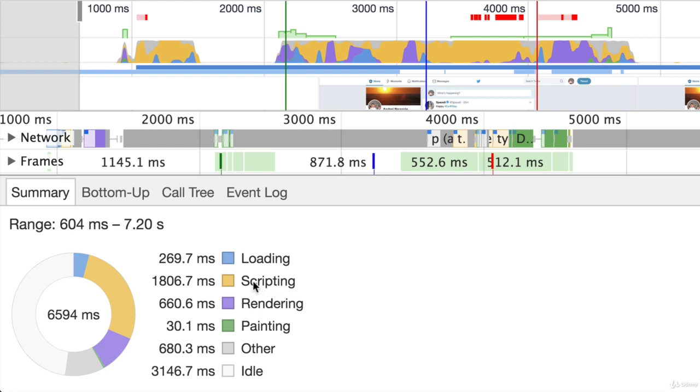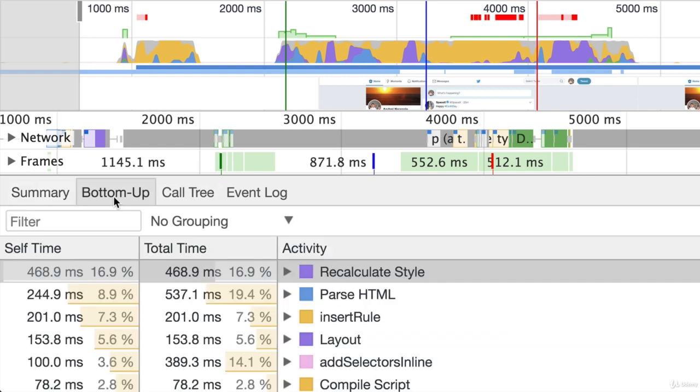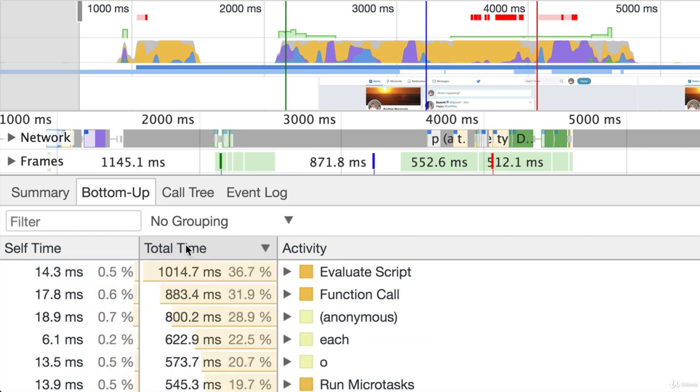But the yellow part, the scripting, that's the JavaScript. This yellow part includes the parse and compile and shows that it took 1.8 seconds for the JavaScript part of the website to work.